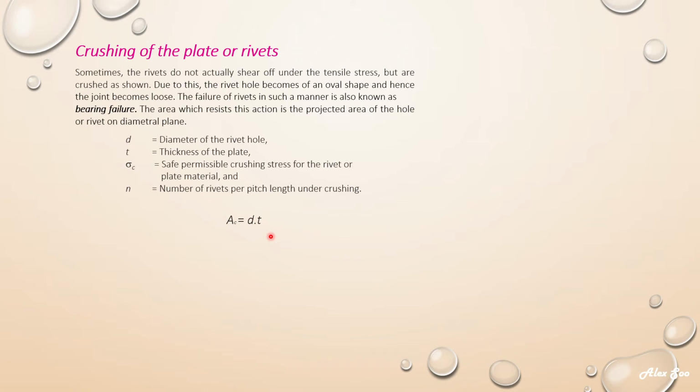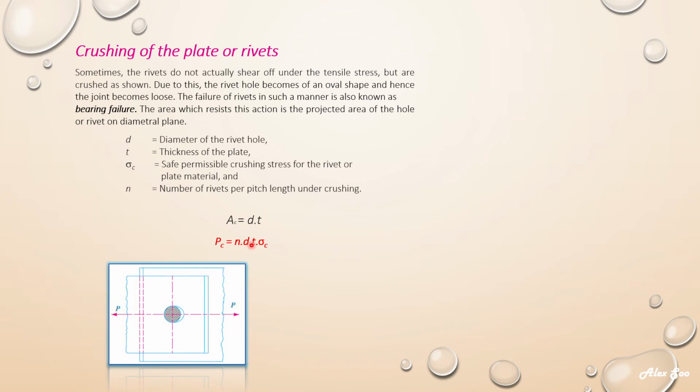That is also called the projected area, where anything that is subjected to pressure acting from all directions or is subjected to compressive force acting from all directions, usually we consider what is known as the projected area. So the projected area, the load that they take, or the strength is given as stress times the total area. Stress, that is the compressive stress or the crushing stress, multiplied by the total area. The total area is number of rivets times diameter of rivets multiplied by the thickness of the plate.